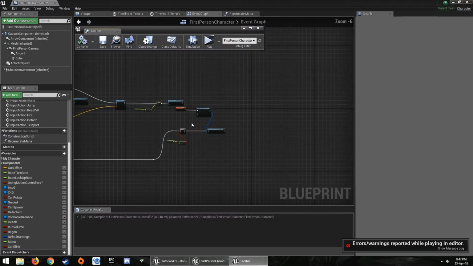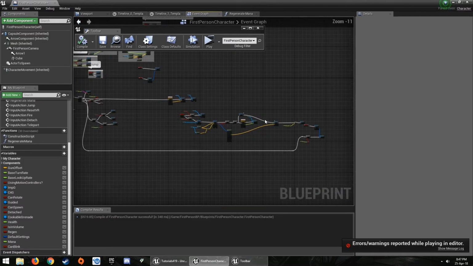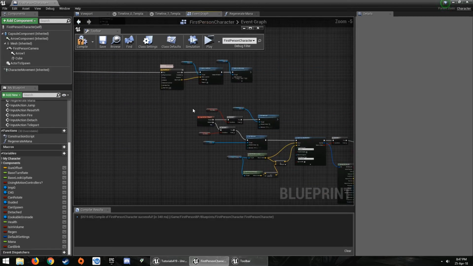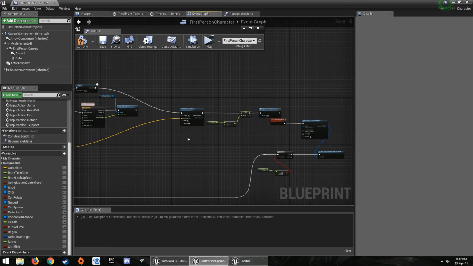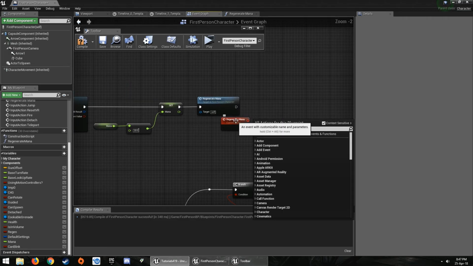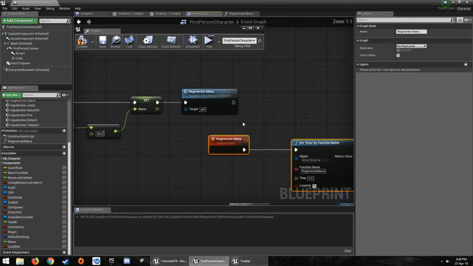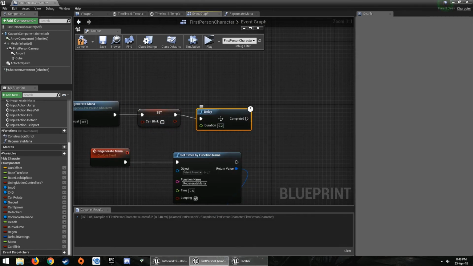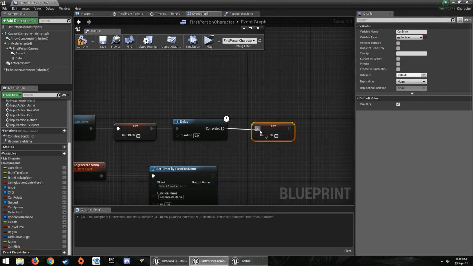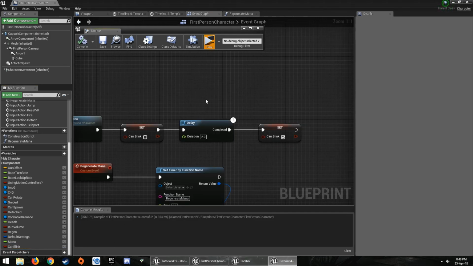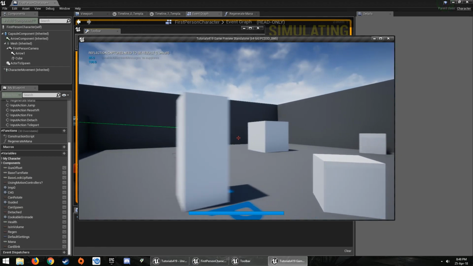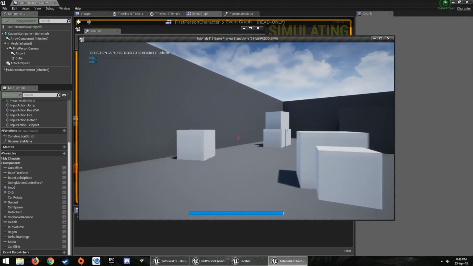So one more thing that I want to say. If you want to add a delay, what you can do is make sure you unplug this from here, or create another variable that you can use here. So has mana, let's say. Okay, and now go to the end here, where we are going to fire our regenerate mana, and make sure you set the can blink to false, then add a delay of 2 seconds or as much as you can. Remember, you can change the values as much as you want. Okay, so now we can blink only once, then we need to wait 2 seconds, and then we can blink once again. So this is how you can add a delay if you don't want to use mana, or you want to use both of them.